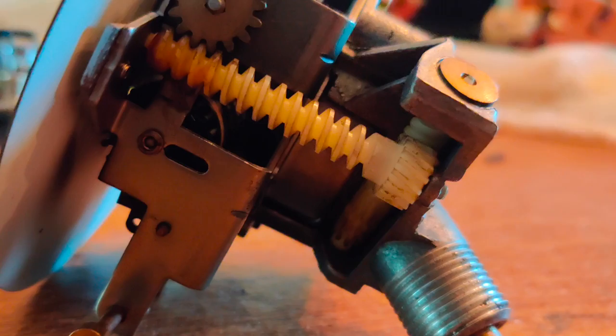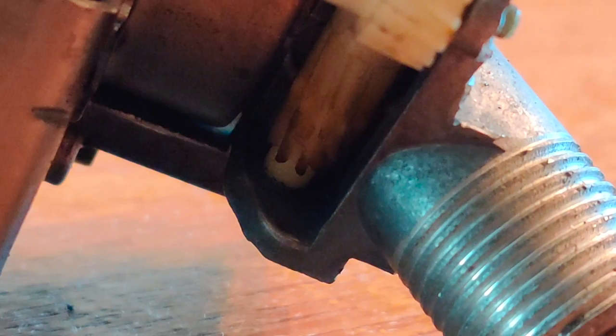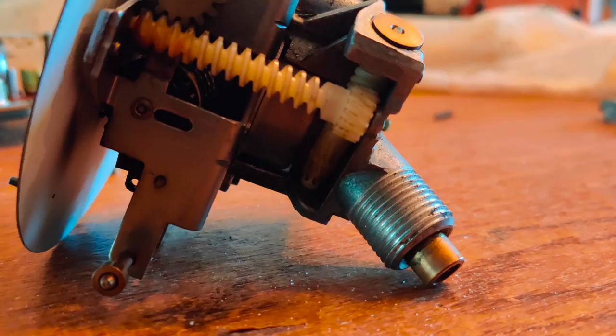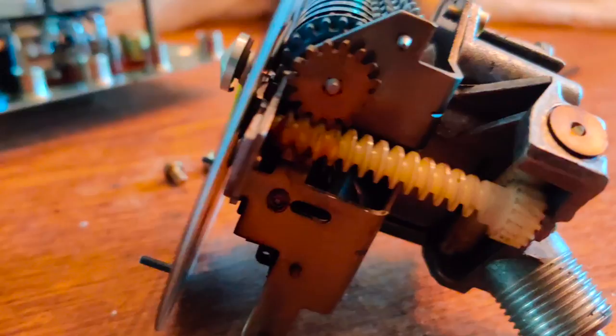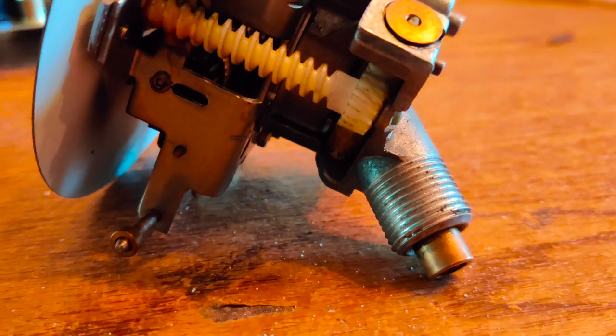You can see some slight wear on that gear right there. Originally I thought that was the problem, but if that gear is broken that means nothing would work because your speedo cable goes in there and that's what drives the entire assembly. So if your speedometer is working but the odometer is not, it's not those gears.